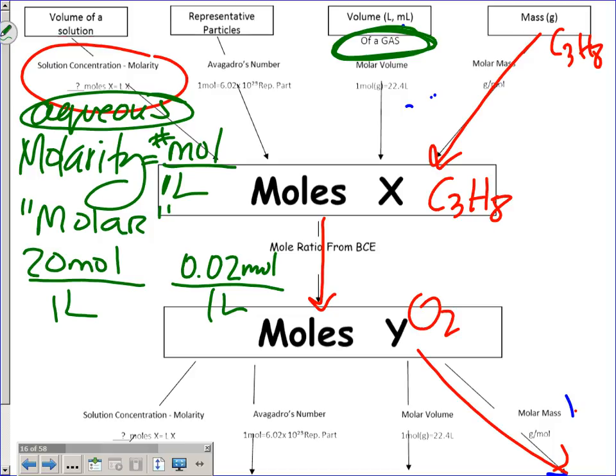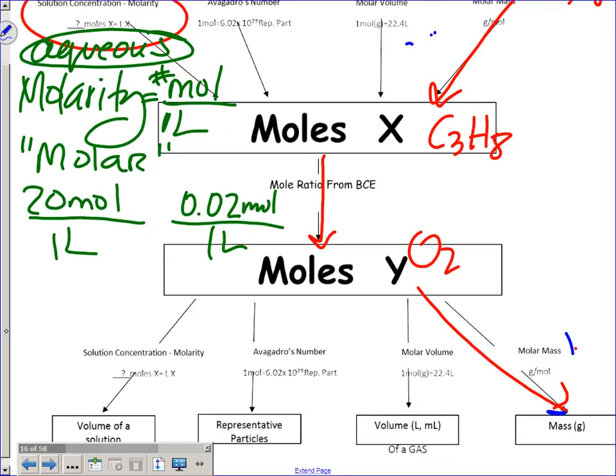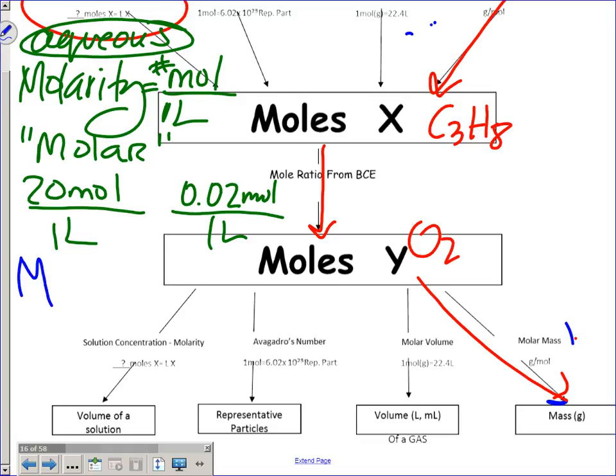So we have this magical relationship between moles and volume. I'll keep writing that right here. If you ever have big M given to you, meaning molarity, and you multiply big M by the volume given to you, so I'm going to show that here and give myself some more space. If I take 2.2 moles per liter, and I take my molarity and I multiply by liters, what cancels? Liters. So what do I have left? Moles.